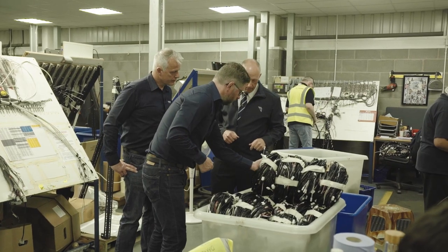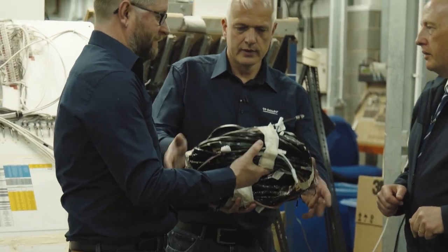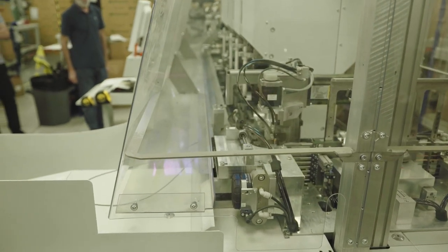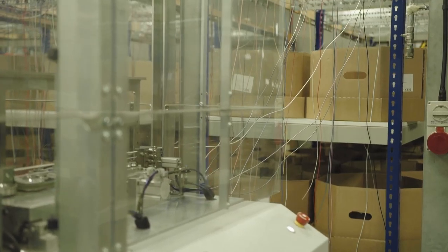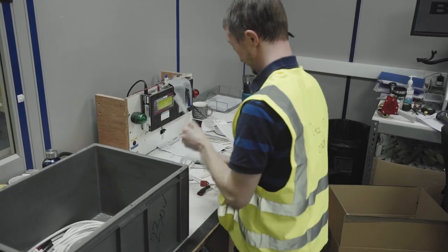Off the top of your head, what's the average length of wiring loom in a standard Bailey caravan — maybe this caravan — how long would it be? You would be looking at 160 metres for a seven metre caravan. That's a lot of wire. And likewise, if you were to put all those individual cables end to end, you're looking at probably closer to 700 metres of cable for the one caravan. For one caravan? For one caravan.